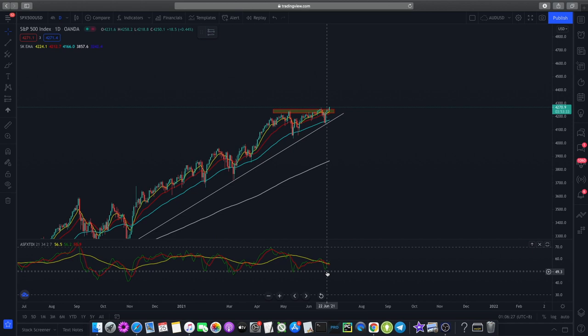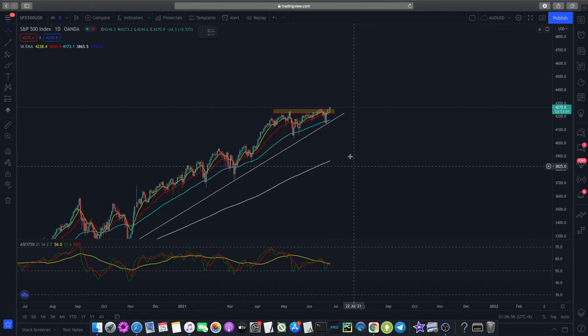If we look at the RSI, we can see that the reason for such good momentum is because RSI has held very well above the 50 level, and this shows that a lot of buyers are coming in to help the S&P 500 grind further upwards. As per our previous video, we are currently still bullish on the S&P 500 and this gives us more confidence when we place long trades in stocks in the coming days.